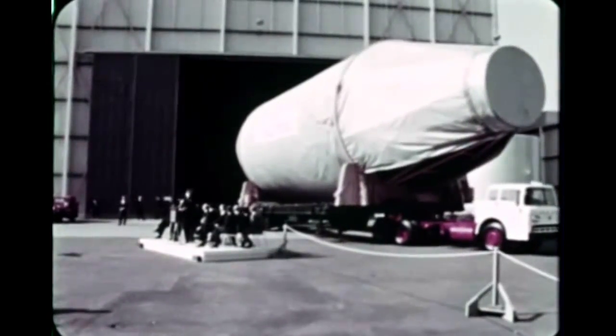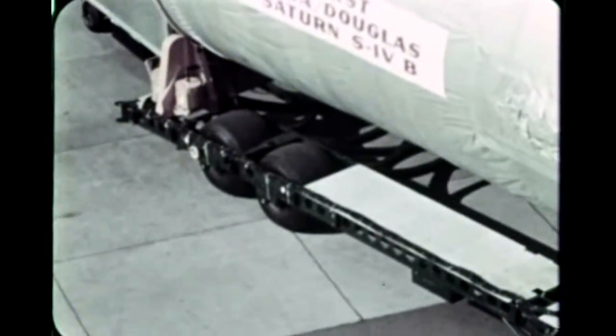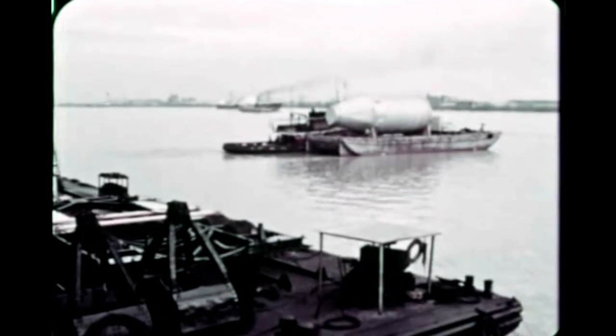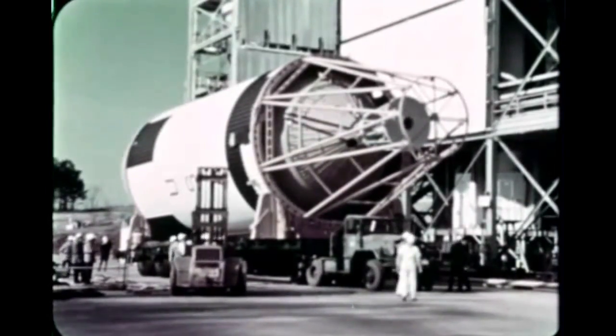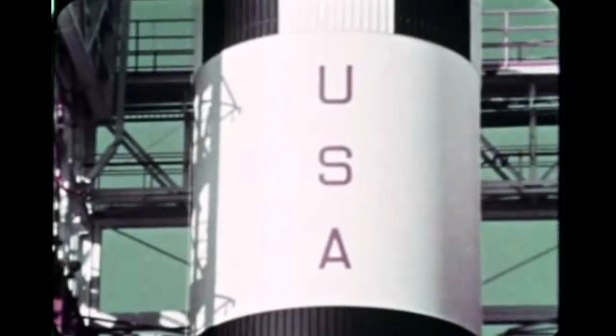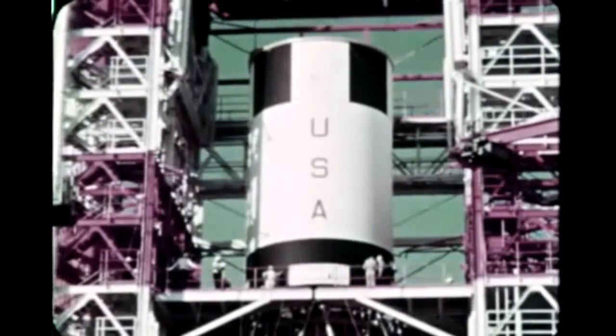A ceremony at Douglas Aircraft Company's Huntington Beach, California facility early in December marked the formal turnover to NASA of the first S-IVB stage built by the company. The stage, designated S-IVBD, was then shipped from the west coast to the Marshall Center for use in Saturn I-B and Saturn V dynamic test programs. At Marshall, the stage was installed in the Saturn I-B dynamic test stand in mid-January. Back at Huntington Beach, after completion of checkout and painting of the facilities checkout stage S-IVBF, the stage was moved to Douglas Sacramento test area, where on February 18th it was installed in beta test stand number 3 for propellant loading tests scheduled next quarter.